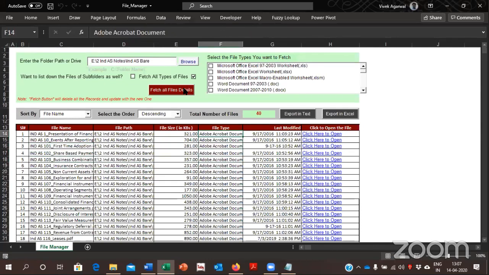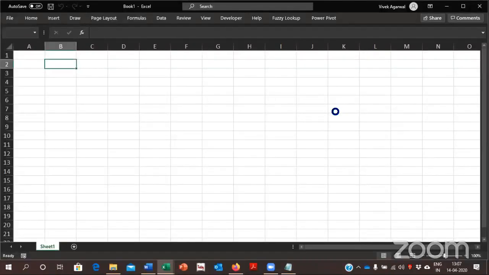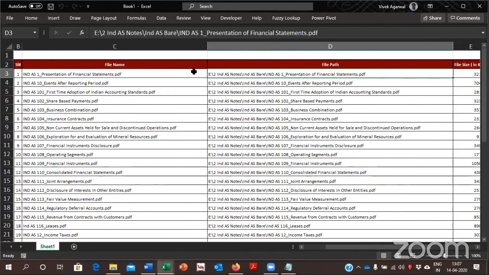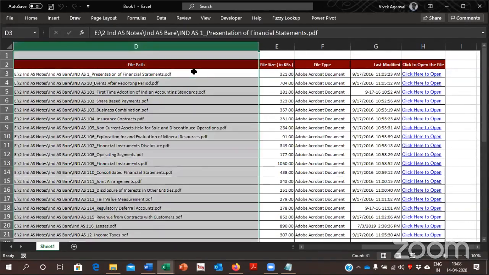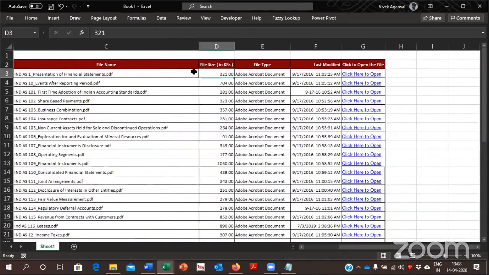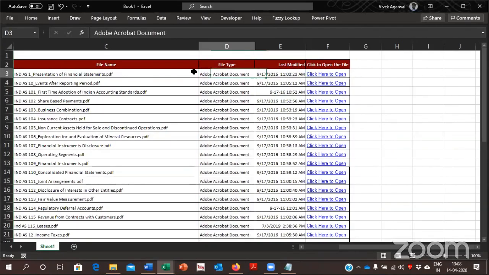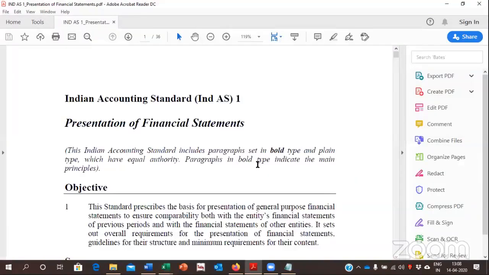Once your audit is completed, you have the list of the files which are there in the folder. You export this in the text column in an Excel file and make a contents out of it. Which files are there in which folder, and just use it for future reference. If you want the file path, you can keep it or delete it. If you want the file size, you can keep it or delete it. I want this, whether it's a PDF or something else. When it was last modified, if you click over here, yes, you get the names of all the files which are there. It will open your file. Some combination of what Mr. Venusa has already shown to us also.